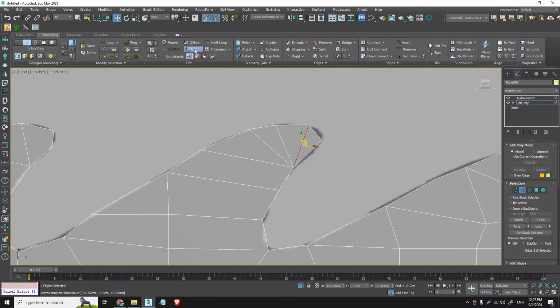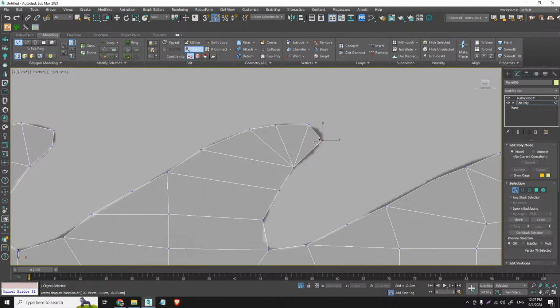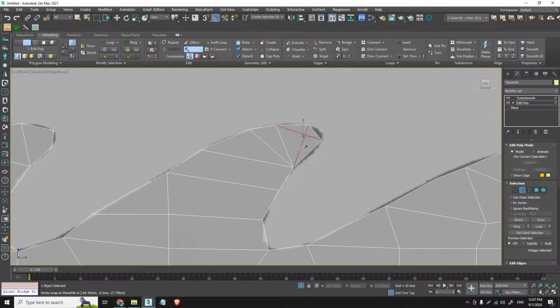Or not. Yeah, let's delete this. Come on, let's take a cut tool and connect these two together. Yeah, I just want to keep this like it is.